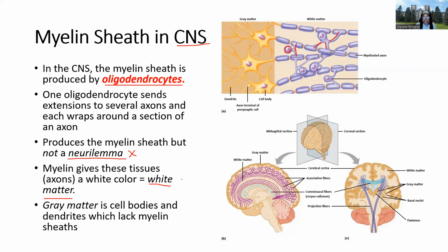And then the last thing to say about gray matter versus white matter is just remembering the contrast of the way that gray matter and white matter are organized differently in the spinal cord versus the way it's organized in the brain, right? Remember, in the brain, the gray matter is over top the white matter. In the spinal cord, the gray matter is inside and the white matter is outside. But just to make the connection of what the difference is, gray matter is the somas and the cell bodies that are not myelinated. White matter are the axons, which are myelinated.